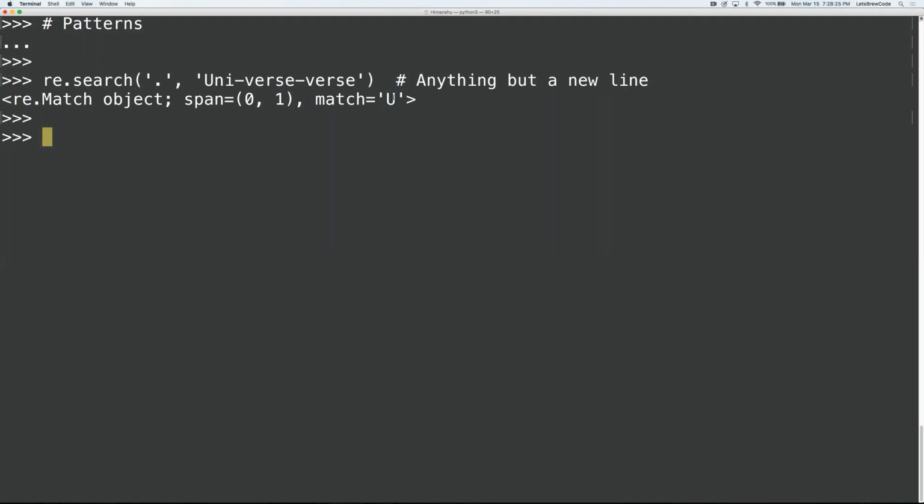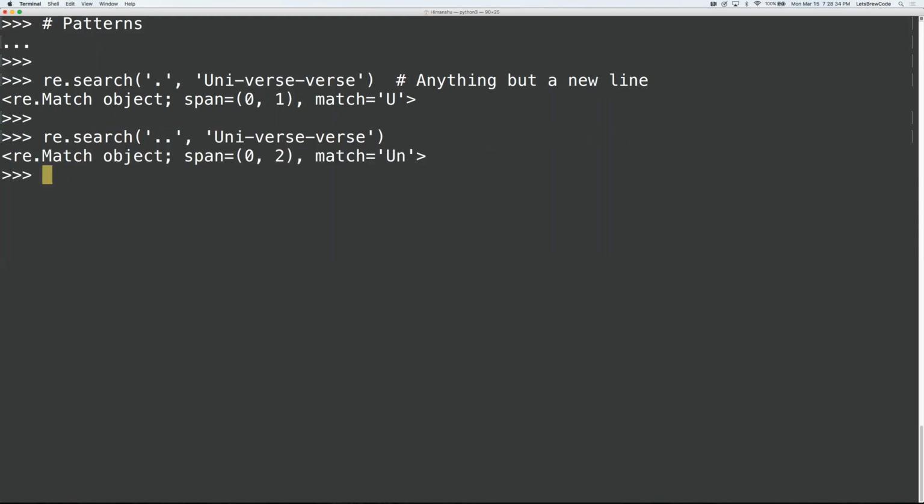If you were to write, let's say, two dots here, then this will match the first two elements. Now, a regular expression gets formed when you say you want to match something, then a dash, and then something. Now this dash is literal text. You're saying you want a pattern that has a hyphen in between, and then anything on both sides except a new line.